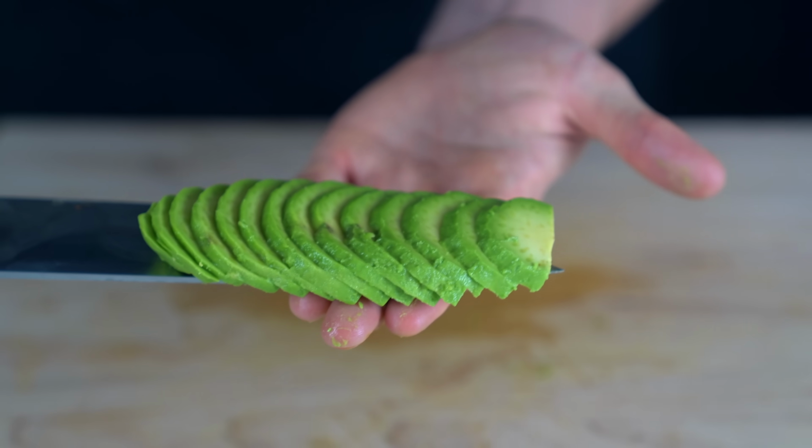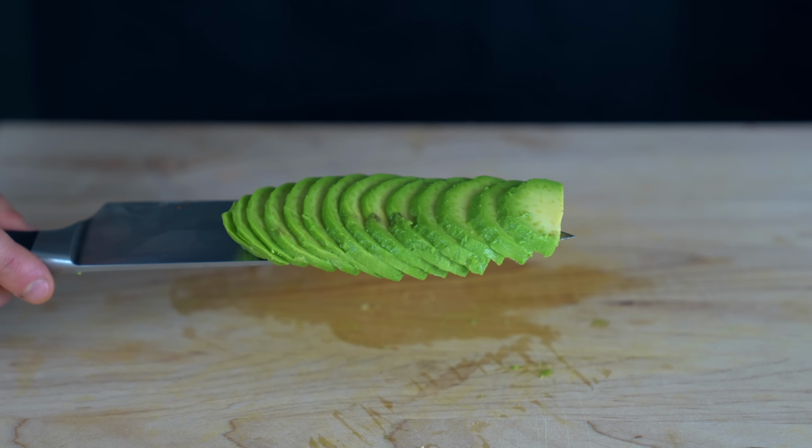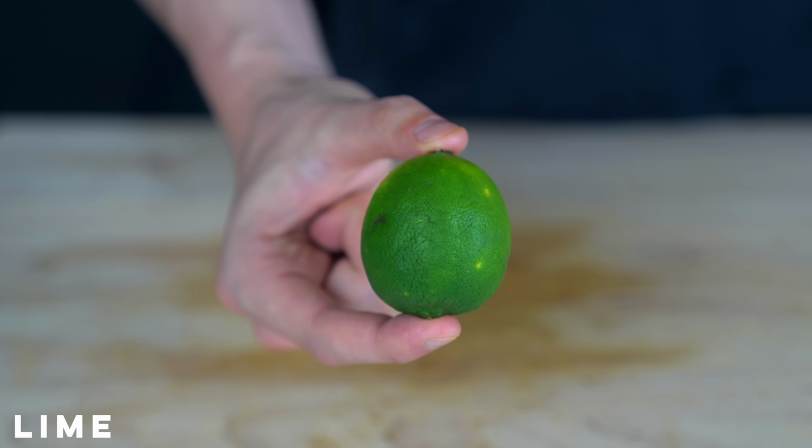As I'm preparing the avocado a few hours ahead of making this dish, we want to make sure it doesn't go brown. If left untreated, the avocado will go brown very quickly as it oxidizes in the air. To stop this, I like to cover my avocado in lime juice.